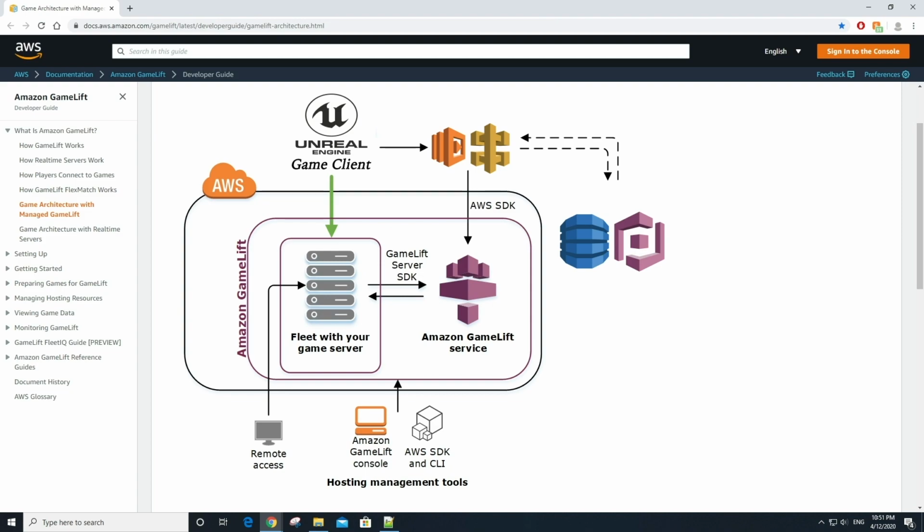It is essentially, in very simple terms, a virtual computer that Amazon has somewhere in one of its many data centers. The neat thing about these instances is that you can configure how many hardware resources you want in your instance. For example, how many CPU cores, how much RAM, and etc. Your Unreal Engine server build will be hosted on these instances in these fleets. The green arrow from your game client to the fleet just signifies that your game client will somehow connect to the server.